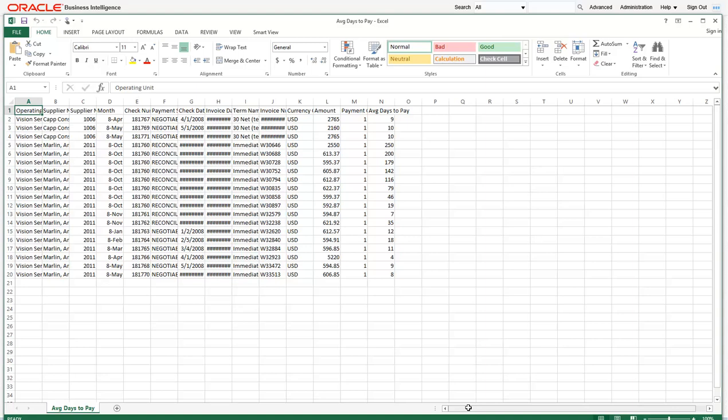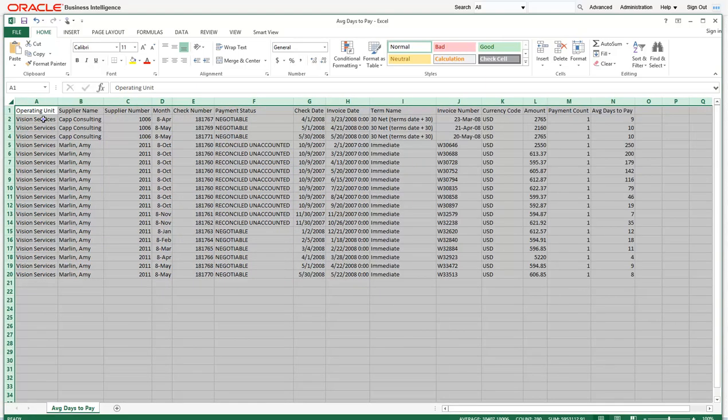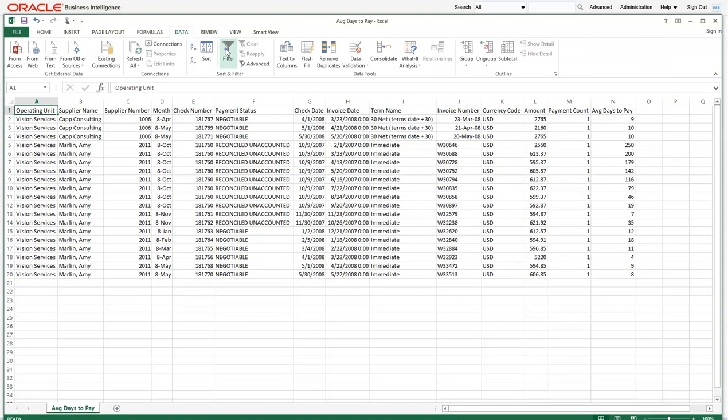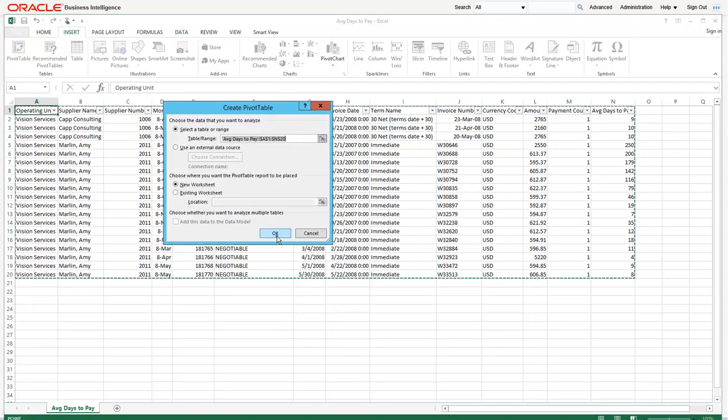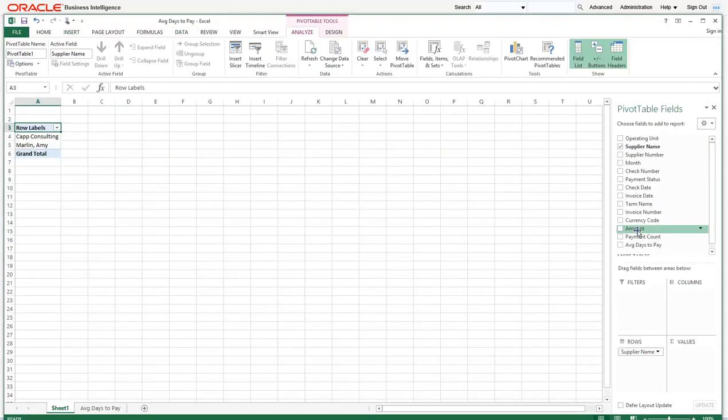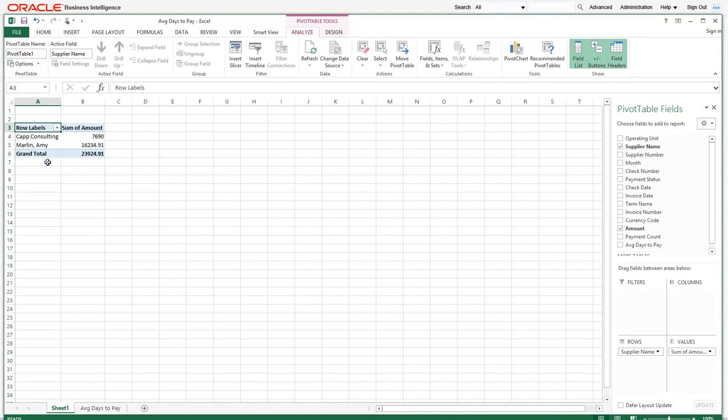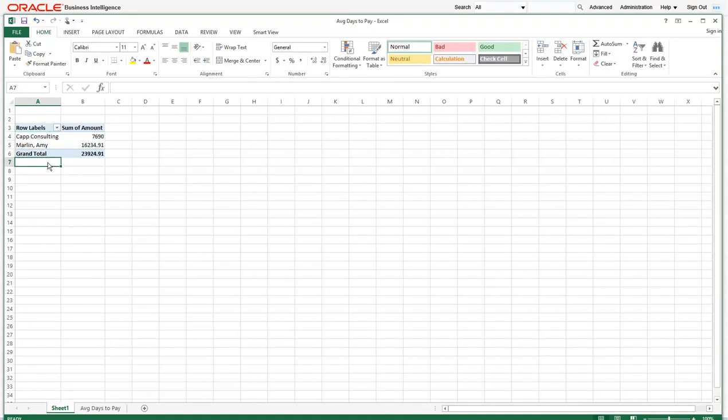Here you now have data in a spreadsheet that you can manipulate, whether you want to add filters or add a pivot table. Let's just go and do that really quick. There you have it, data from Oracle eBusiness Suite directly into Excel. Be sure to watch our episode on Smart View reporting so you can see how you can bypass the entire OBIEE front end and pull data directly into Excel using the Smart View add-in.